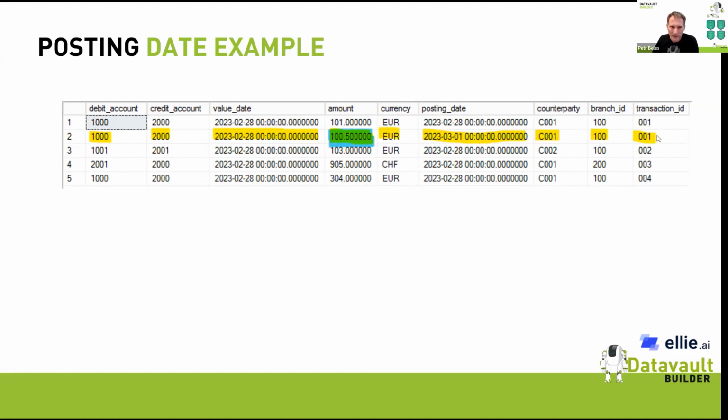So for the same business key, for the same transaction, we now get 2 different pieces of information. And yes, you could maybe receive them in different loads. That would make the thing simpler. But if you're using something like a data lake in between where you store all the files, it could be that at some point you even need to process both pieces of information at the same time. So you need to take into consideration the posting date.